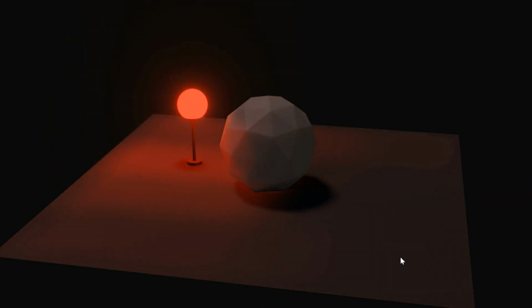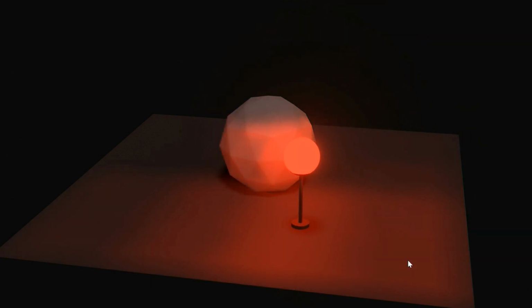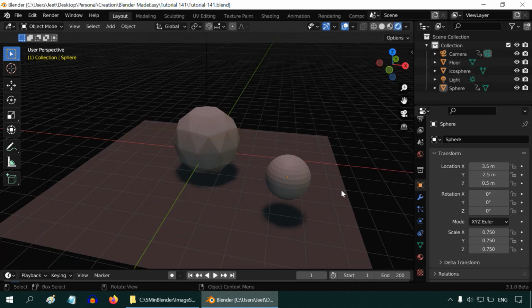in Eevee. This scene itself is created with indirect lighting in Blender Eevee engine. So let us start with a scene like this, which is very simple. Here we have one icosphere and a UV sphere. We'll use this as the source of an indirect lighting. Let us go to the rendered view mode. We purposefully kept the ambient light very faint, because we'll add an emission material for this sphere.